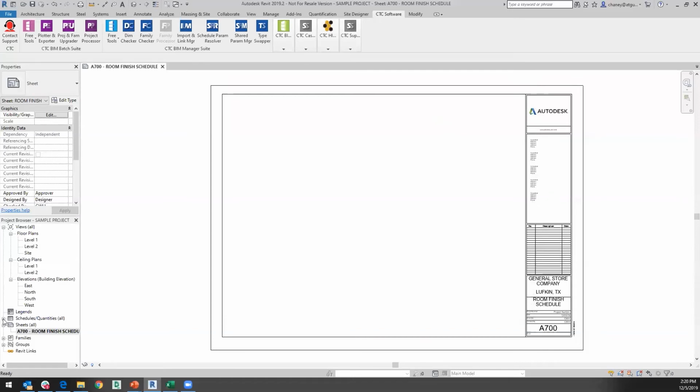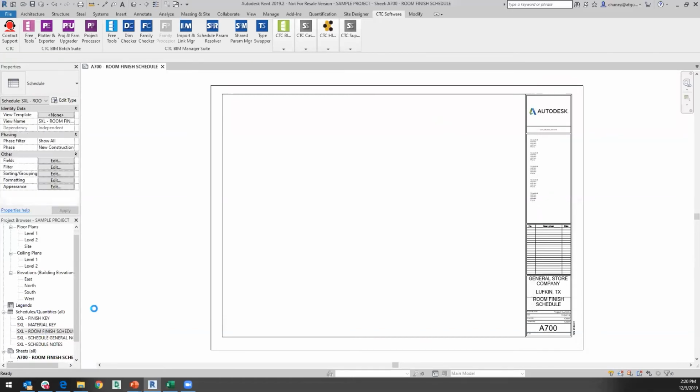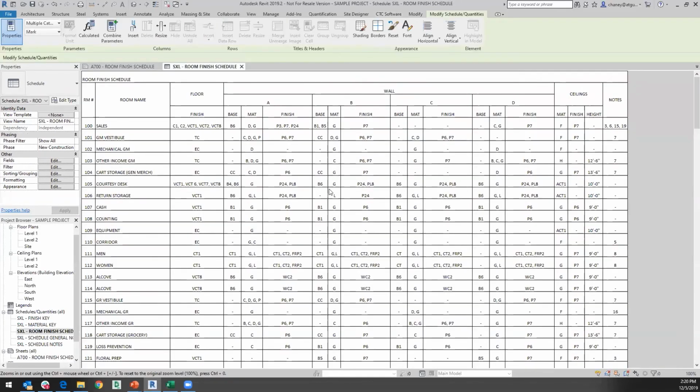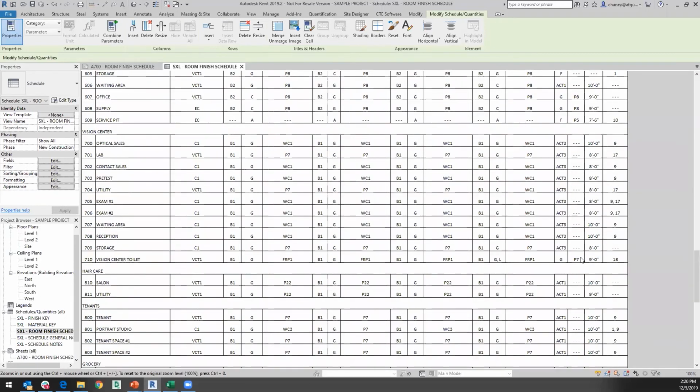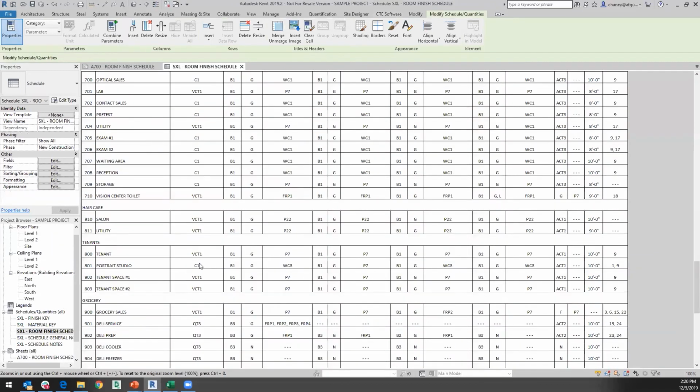And now you can see I've got schedules in here as well. And it maintained all my formatting where I've combined these cells, and I can come in here and edit stuff if I want to. But it kept all my formatting where I've merged them, things like that.